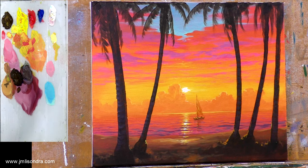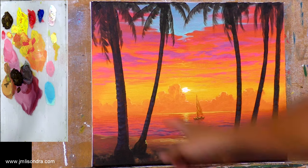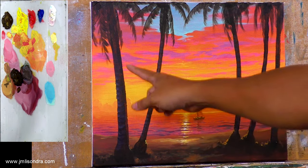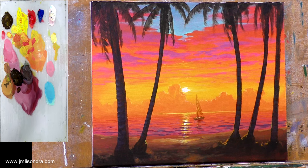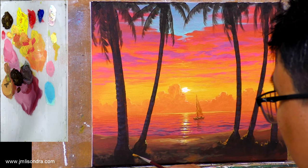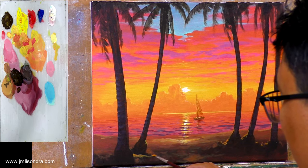There. And I think that's it, everyone. I think I am done, and for me that's fine. That's good. It doesn't have to be so perfect and have a lot of things there. Doesn't have to be so detailed. So yeah, this palm tree is so near to us that there's a distance between this one. So maybe I just try to make it clear, because it looks like this one is a big palm tree. So maybe, yeah, put that there so that you can see a bit of difference.